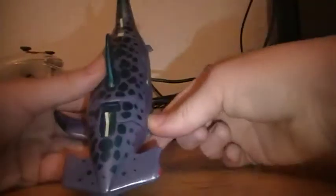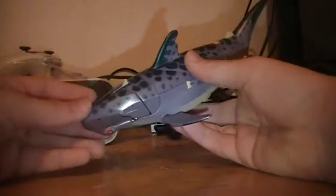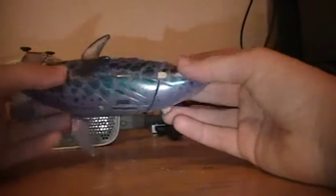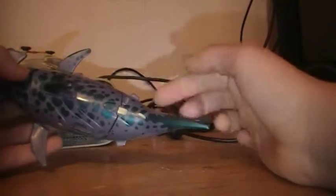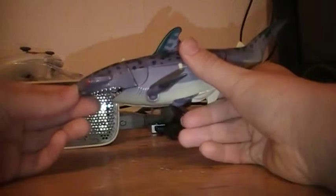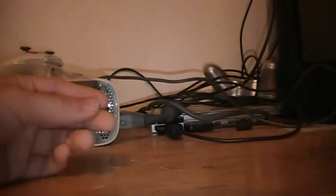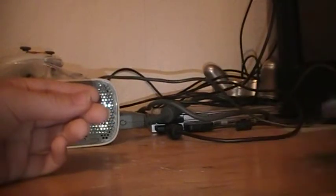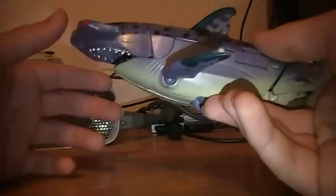Okay. First, we're just looking at the detail of the beast mode. As you can see, all the green and blue and the red eyes and the jaws. Ta-da!